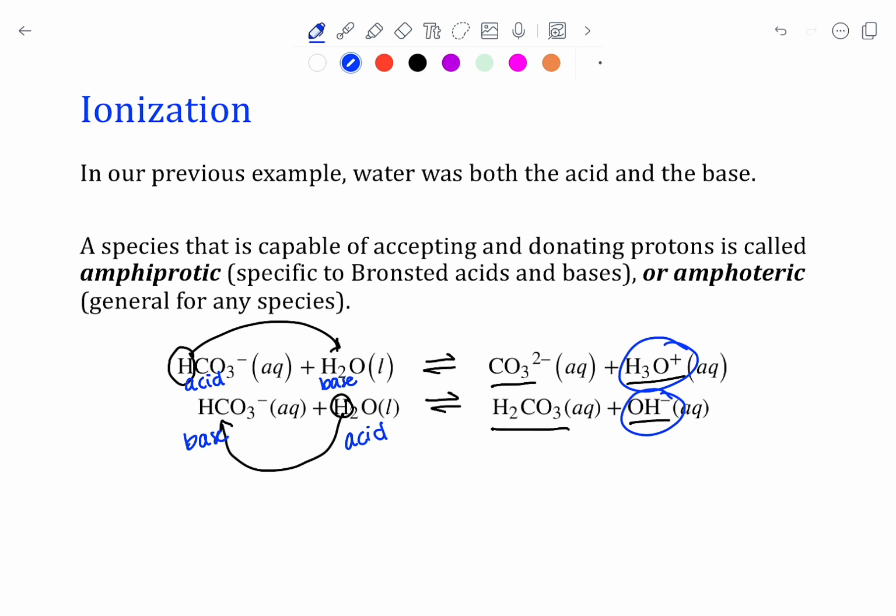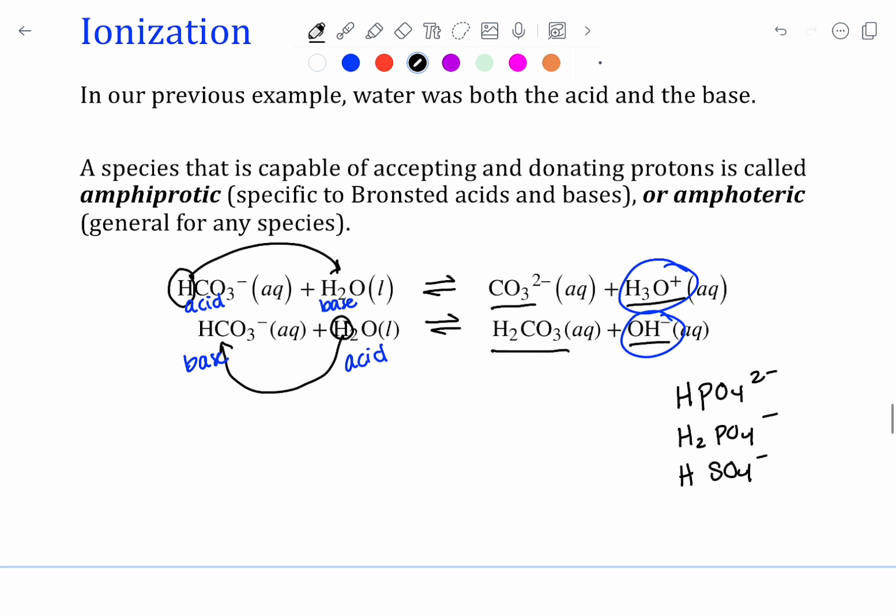We can also see this in other types of compounds that have multiple hydrogens on them. Some other examples would be HPO4 2-, H2PO4-, and some versions of HSO4-, where they have hydrogens and they have a charge, so they could give the hydrogen away, or they can accept a hydrogen to neutralize that charge. We can go either way with those types of situations. This is only a small list. There are multiple examples where this can happen.